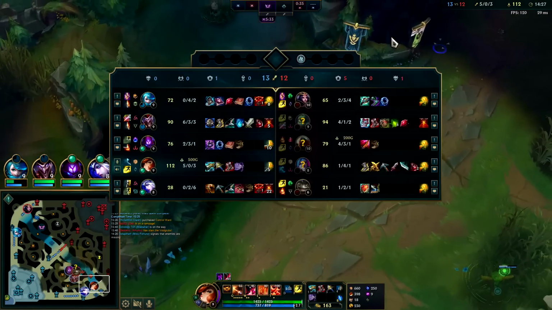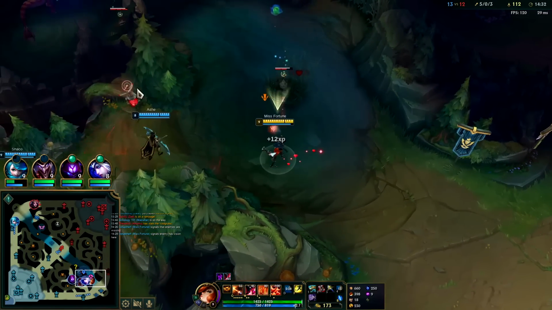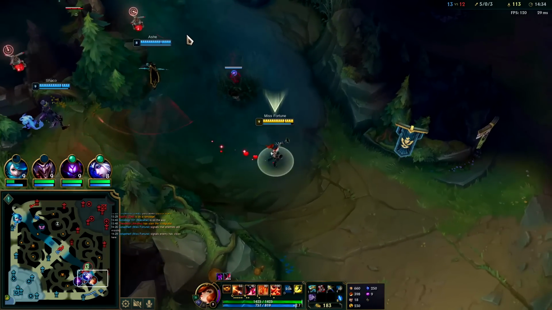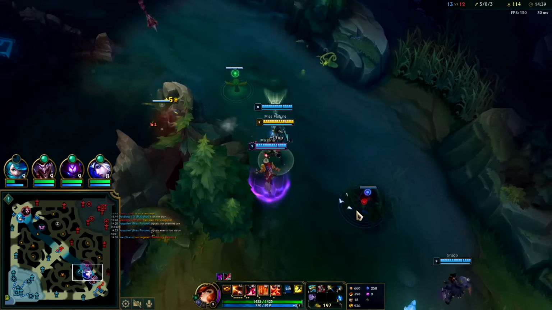Oh, there's Kench. There's a ward right here. I don't have vision though. It's kind of dicey. I'm trying to swivel around the bush, because if you put the bush in between where you want to look, you can't see. The bush blocks it. It's like a wall.